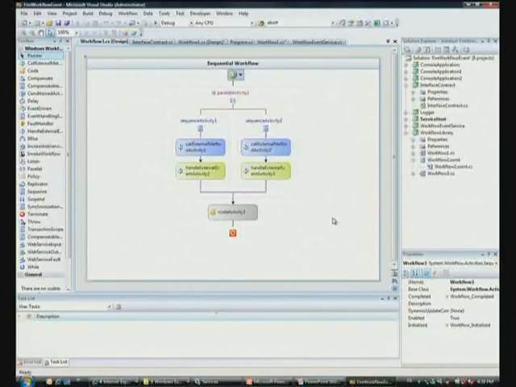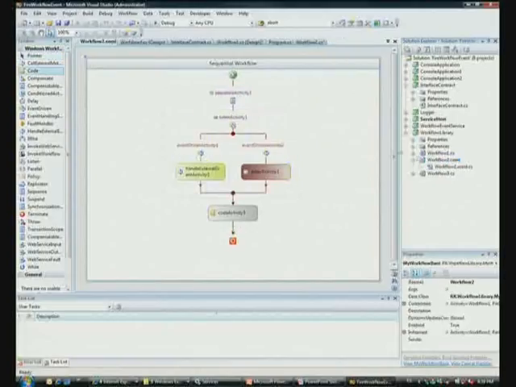I have another workflow here that I'm going to use. It's called workflow 2. This doesn't have a lot of fancy stuff in it. It basically has an event-driven activity and a handle external event activity where I use this pair to implement the contract, you remember, to be able to get connected to the outside world. It doesn't do anything. No code implementation yet, but it runs through.